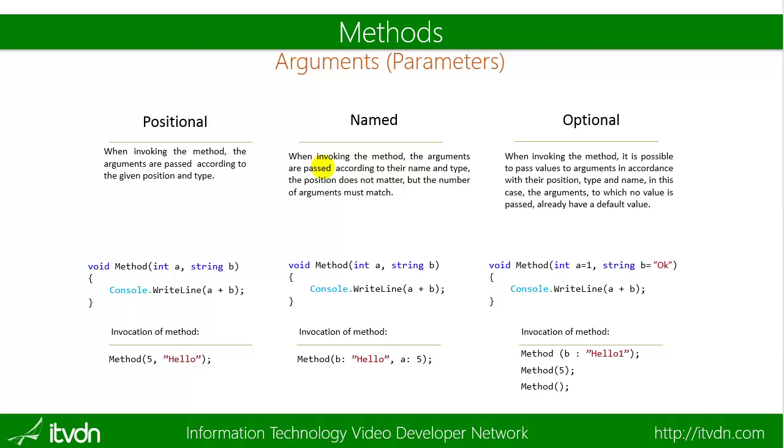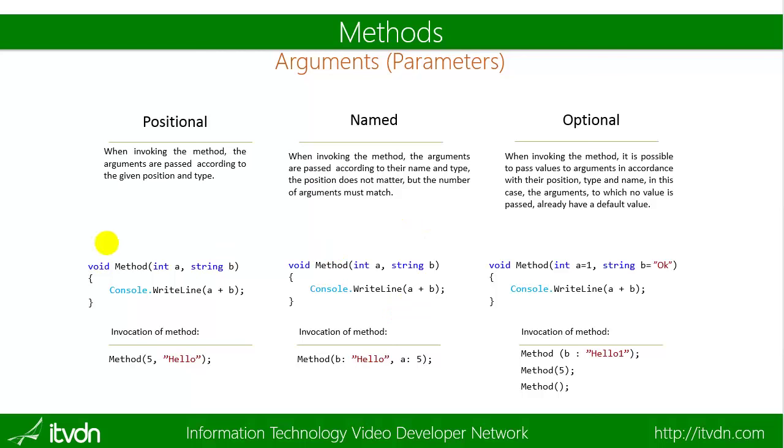Here, the first thing I want you to remember is the number of arguments. You must have 2 arguments here and 2 arguments here. If you have 3 here and 2 here, it won't work. If you have 3 here and let's say 2 here or 5 here, it won't work. You have to match their positions. Or in later cases, I'll show you how to have 2 here and 5 here or 3 here, and you'll just see how it works as we go on.